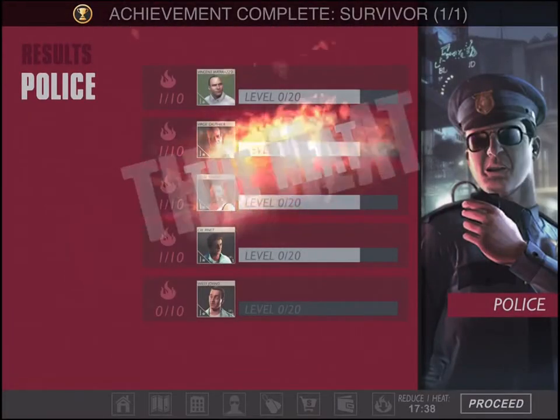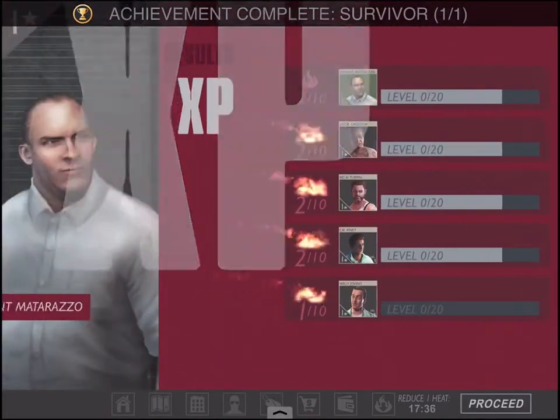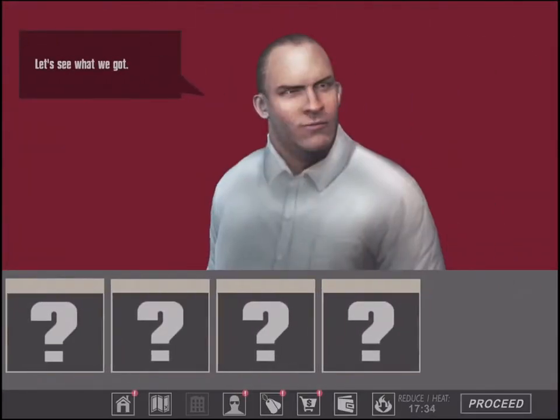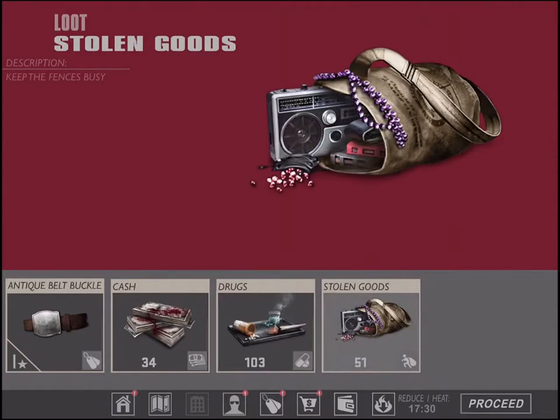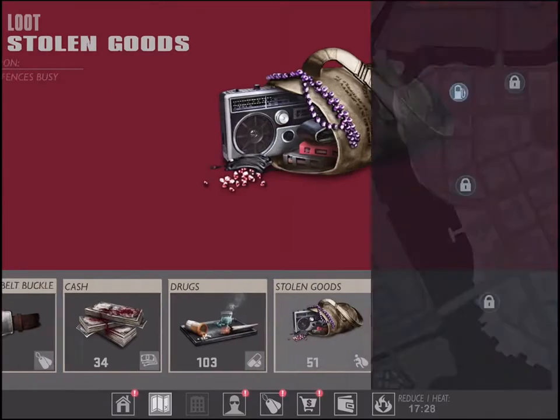Achievement complete, survivor. Police come in. Okay, XP gone up. See what we got. Do we get all of it? Okay, so why do we have to tap it all? That seems a bit odd. Proceed.